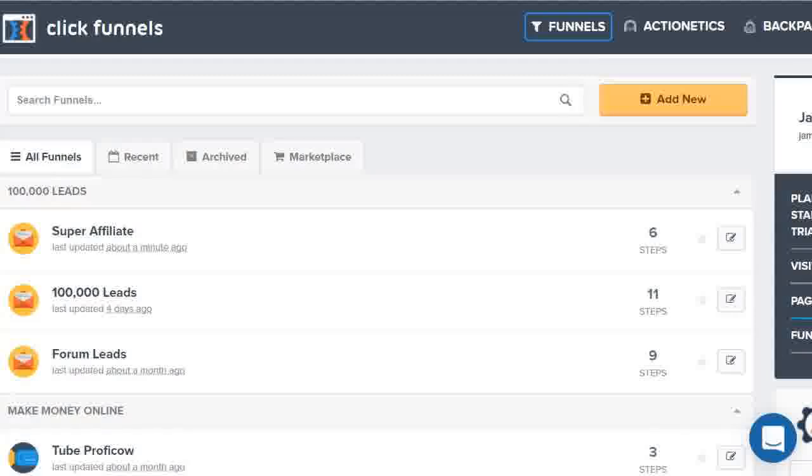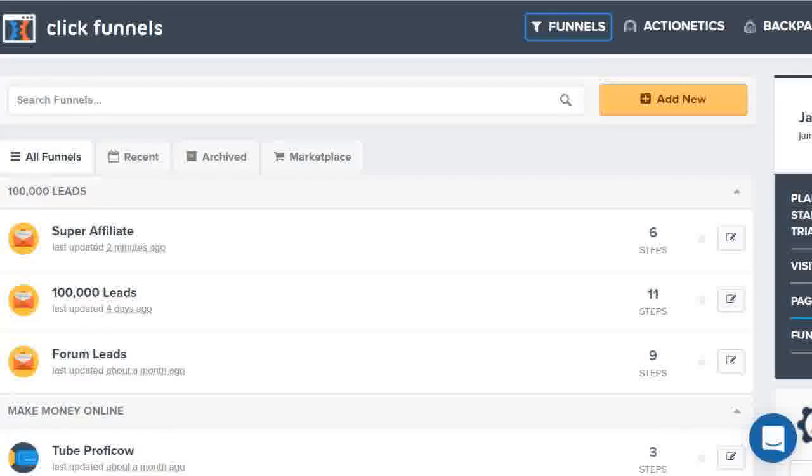You can get rid of split testing software. If you want to use Actionetics, you wouldn't need an autoresponder. If you wanted to use Backpack, you can have your own affiliate program. You can get rid of all your other landing page builders if they're monthly. You won't need to use them anymore. I've specifically used a ton of them. This is what I primarily use right now.